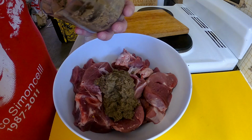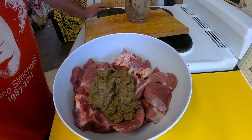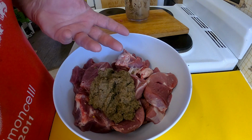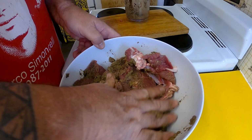There's various recipes for Nyama Choma. I'm probably saying it wrong. Nyama Choma. Some of them are a lot simpler than this. They'll just add a bit of salt and nothing much else. Others probably a few more ingredients. Whoever's making it. It's basically just barbecue meat. But I'm definitely going to marinate this. I'm going to get my hands in there because I want to rub it all into my meat, into the skin, into those crevices.